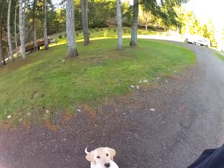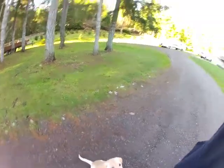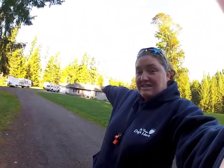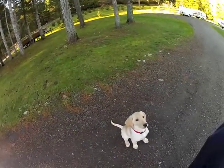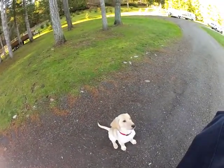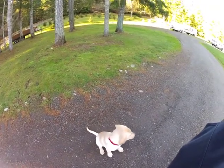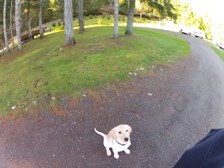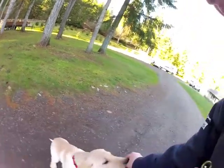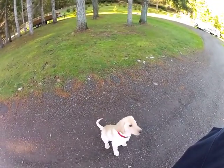One of the things that we have been working on with her is eye contact. So right now she's staring straight in my eyes. I'm holding the camera right by my eyes, and I can hold a treat all the way out here to the side. What I expect her to do when I say, Casey, is to look right in my eyes. And she's looking at the treat. She's trying really hard, and this is a really good exercise. I do this with all my dogs, even as adults. Yes. Good girl. Casey. Yes.